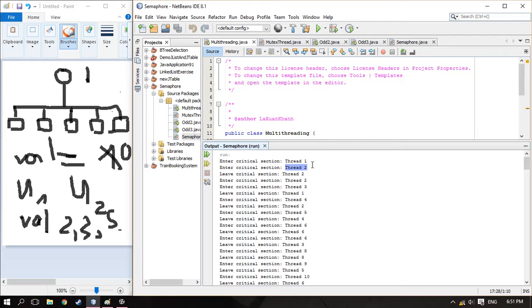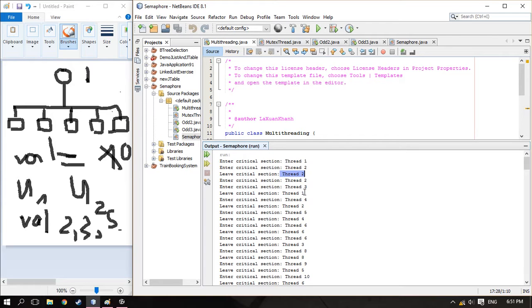Thread 2 comes, and the value is decremented and becomes 1. Thread 3 comes and acquires the lock, the value is still greater than 0, it acquires the resource, decrementing the value, and now the value is 0. So now another thread comes here, but because the value is now 0, whatever threads come now will be waiting for the lock.